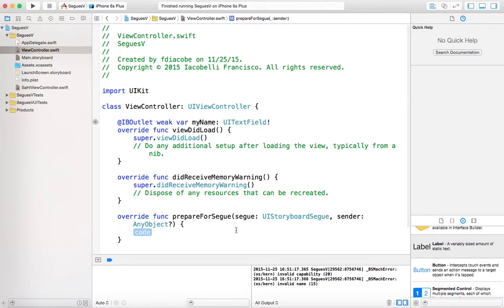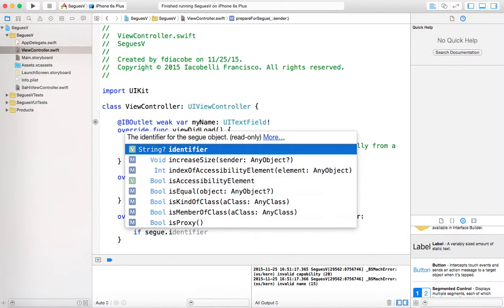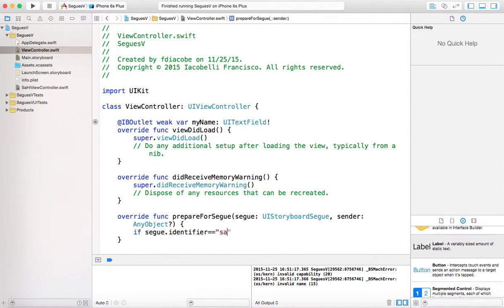In the prepare for segue code, because many things can trigger different segues, I want to filter the one that I'm focusing on. So I will say: if the segue that's been passed dot identifier is sayhi, which is what I call the segue, then do a bunch of things that are related to the one segue.